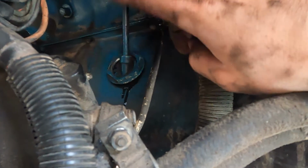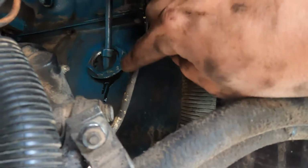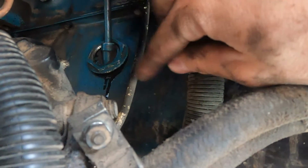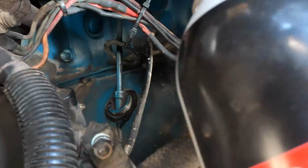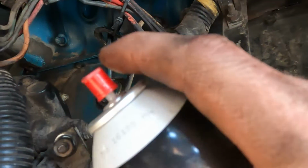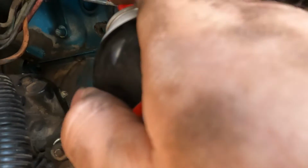So now what I'm gonna do is take a zip tie and zip tie this ring out of the way and clean around real good. And then clean the back side of the ring, RTV, and then tighten it right back up. I have it zip tied just right to this wire loom, just out of my way. Now I'm gonna take carb cleaner. Carb cleaner is much better for oil. So I will just, it gets off any little residue.